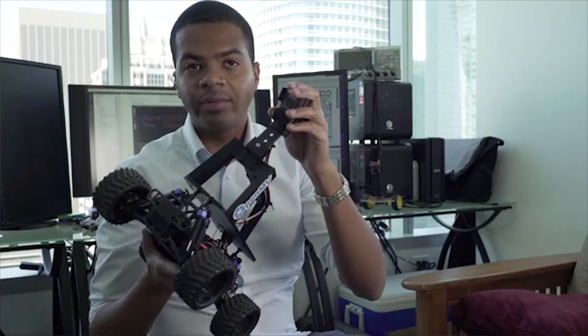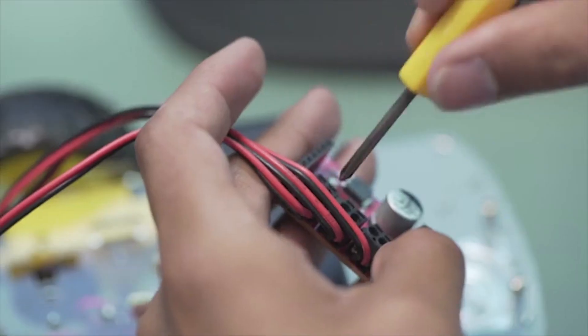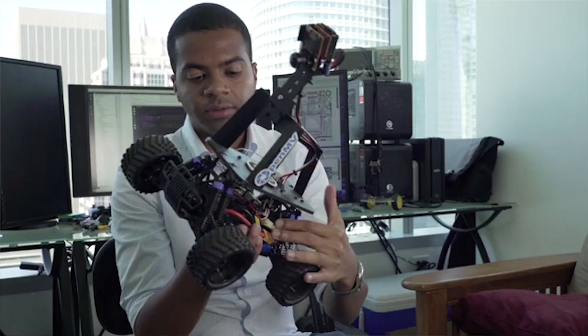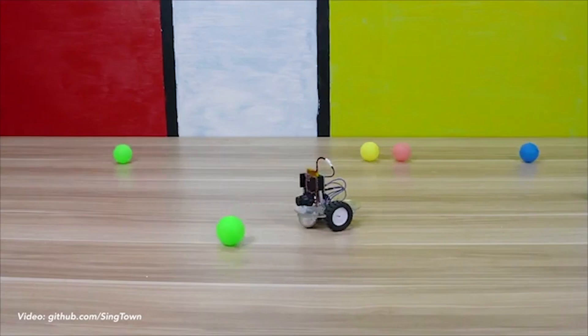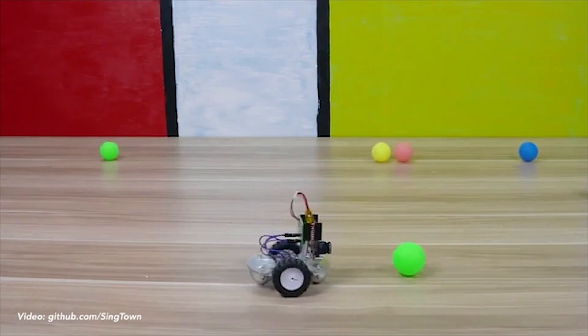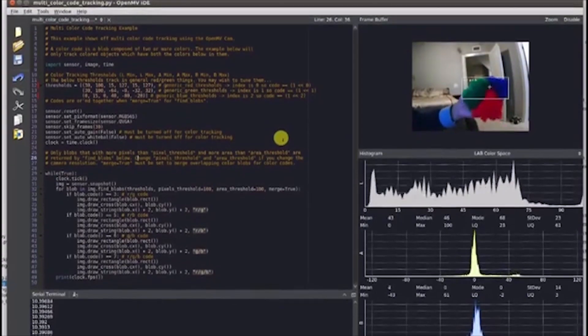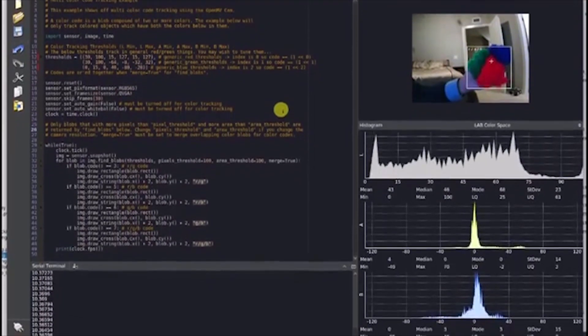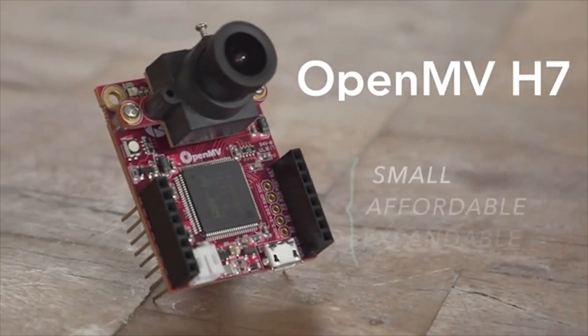Let's say you want to build an autonomous remote-controlled car. With the OpenMV camera, you can literally put all the brains in one module at the top and run servo controller wires down to an RC controller and an ESC for motor control. Like any great video game, it's easy to pick up but hard to master. Our mission is to connect makers with a small, affordable, and expandable computer vision module. Since we've shipped over 10,000 units, we've gotten the kinks out and know what we're doing. We need your help to fund the production run of the new OpenMV Cam H7. We hope you'll join us.